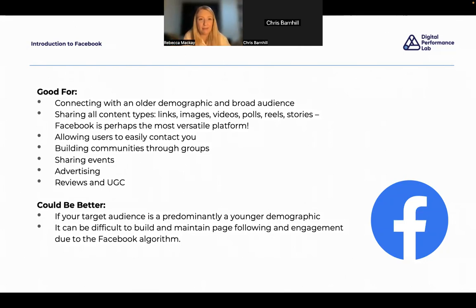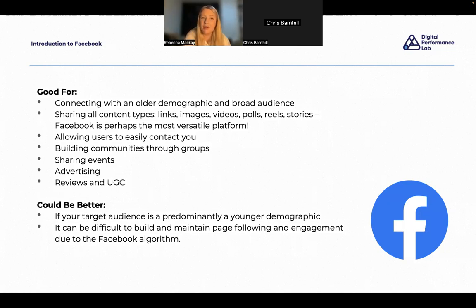And you can set up automated messaging as well. So if someone sends you a message directly within Facebook, it might then present them with a list of options. Are you getting in touch with us to book a reservation at our restaurant, to see our menu, to see our availability, or to ask about an upcoming event, whatever that might be? You can set up automated messaging, and that could be really helpful and allow you to effectively communicate with your audience and make it easy for your audience to get in touch with you, which is a really important thing.